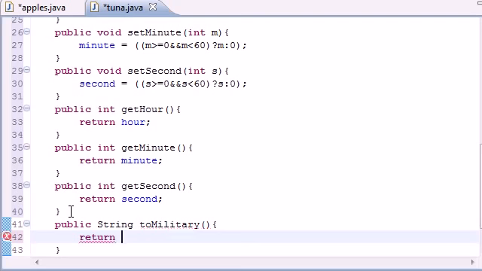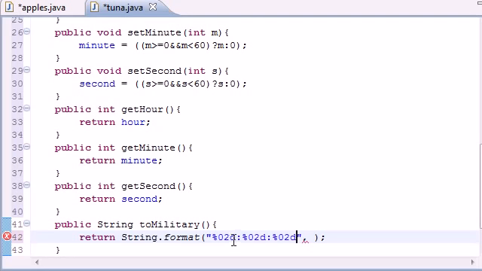So what we want to return is String.format, and again, it tells us we need 2 arguments. The first argument is how we want to format. So we want to format %02d:%02d:%02d.